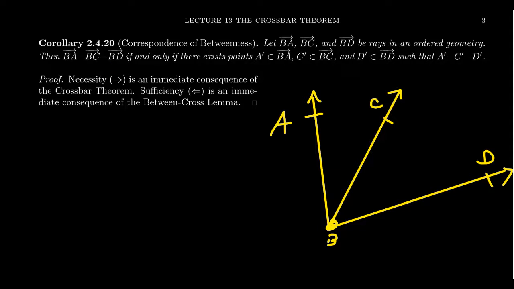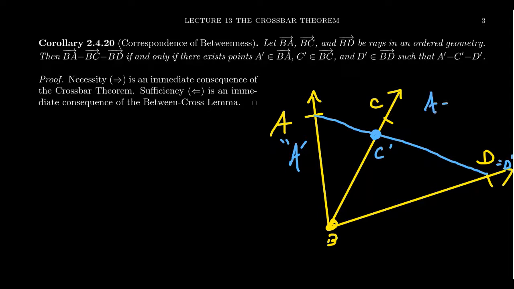I claim that there exist points A', C', and D' so that we have a betweenness relation. I'm going to use the crossbar between the points A and D, so A' is A and D' is D. By the crossbar theorem, there's going to be a point of intersection between ray BC and the crossbar AD. That intersection, we call C', and by the crossbar theorem, that point is interior to the angle. Since C' is on the interval A to D, we have that C' is between A and D, which are A' and D'. So necessity follows directly from the crossbar theorem.